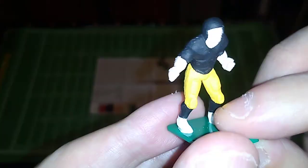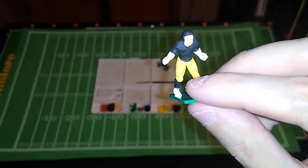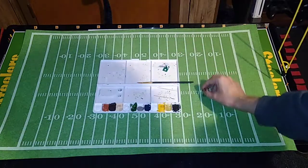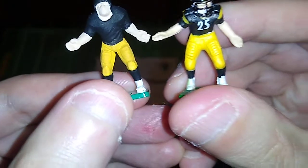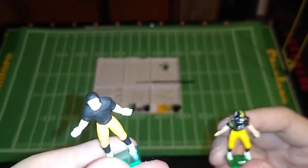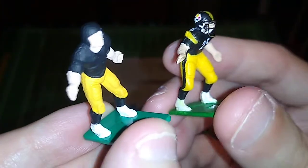King's Gold — I didn't have to mix and match anything to get this color. It's a little darker than Tudor's Golden Yellow, which you can see the little drop of King's Gold in the palette there on top of the Golden Yellow. But on top of this white paint, that matches up — it's very close to the Pittsburgh Steelers' yellow. Close enough for me. We can compare this with a Tudor figure I painted over a year ago, one of the very first I painted. It's a pretty good match — it might be just a little duller than the Tudor figure, but if you really wanted to brighten it up, you could mix in just one drop of a lighter yellow.